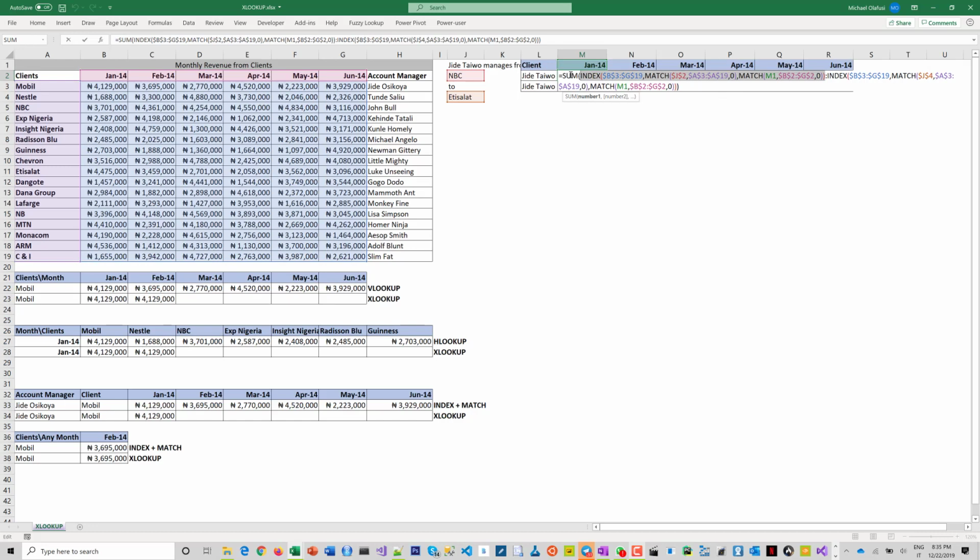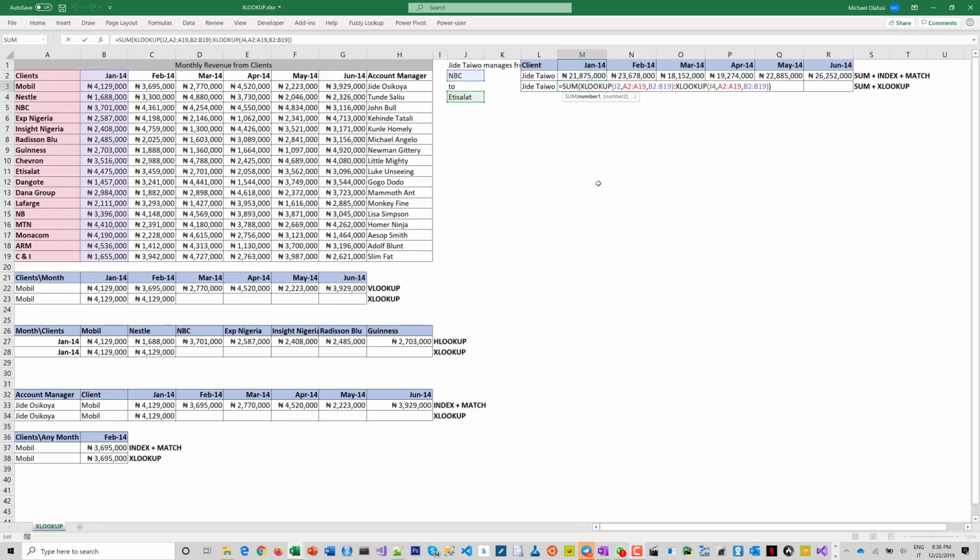So that is going to be passed into SUM, right? And then from here all the way to here, it's going to search for Etisalat. So you can see MATCH Etisalat, while the other one was searching for NBC. And it's going to return for me B11. And so now B4 to B11 wrapped inside SUM. Awesome, right? It gets me the sum from B4 to B11. INDEX is one such formula that can return for you an address.